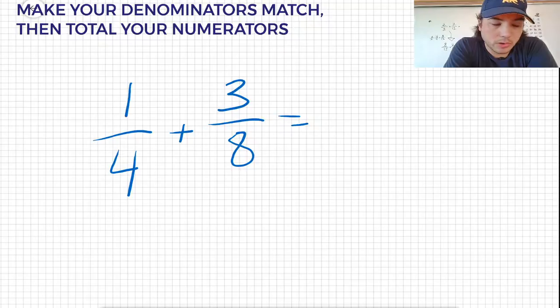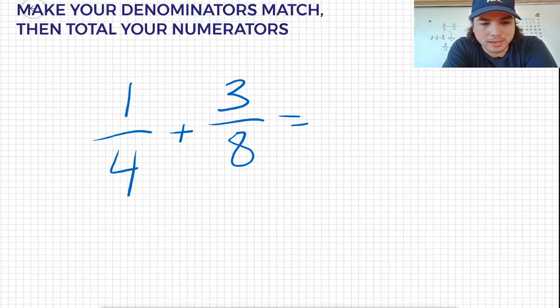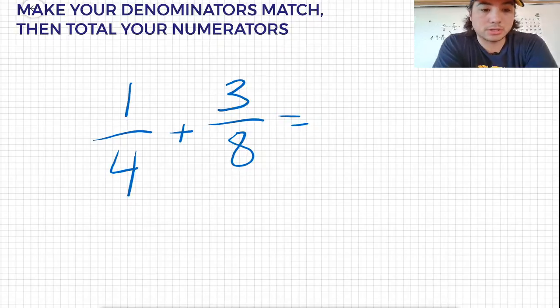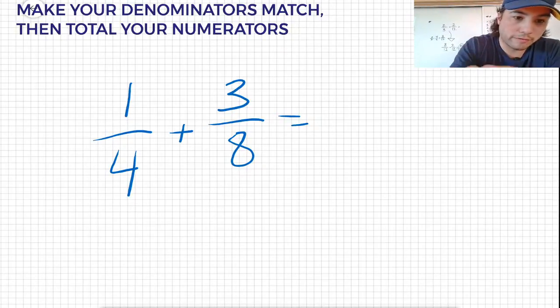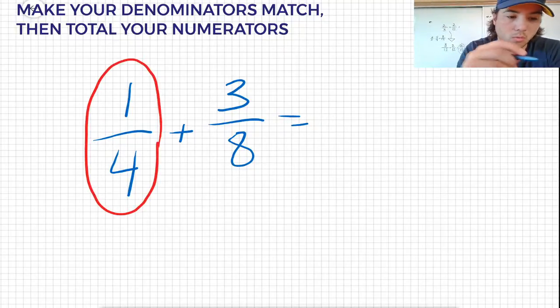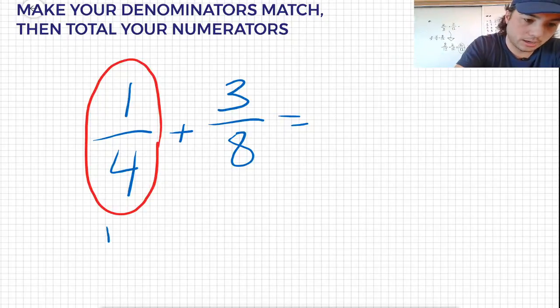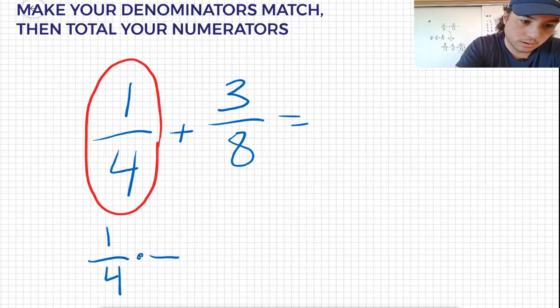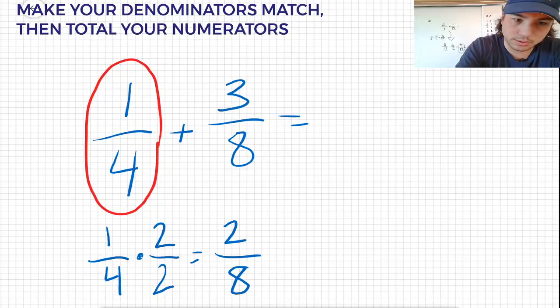Okay, and you'll notice, and some of you probably already picked this up automatically as you looked and went, wait a minute, 4 times 2 is 8. So all I have to do is convert my 1/4 into eighths, and then I can add it up. So 1/4 equals how many eighths? If we know we're multiplying by 2, we've got to use our equivalent of 1 to do 2 halves equals how many eighths? 4 times 2 is 8. 1 times 2 is 2.